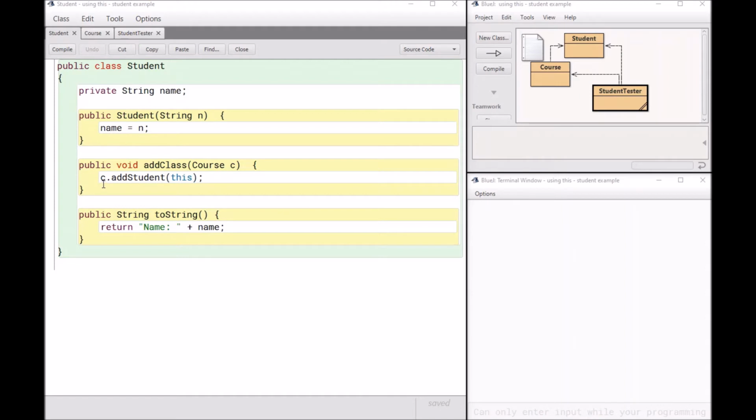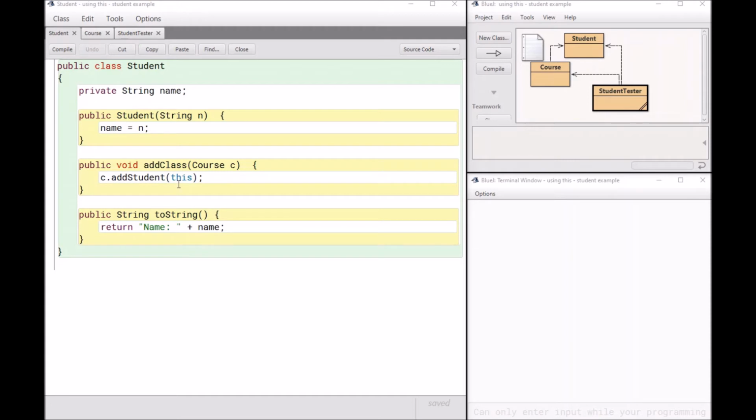And the method is running the addStudent method in the course class, right? C is a course, so I can only run methods in the course class. And the method that I'm running is the addStudent method, and I'm passing this. There is this again. What the heck is this? Well, this is the keyword that means the object that is running this particular method.